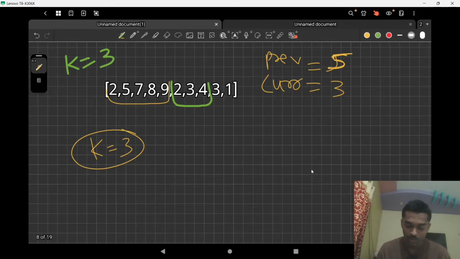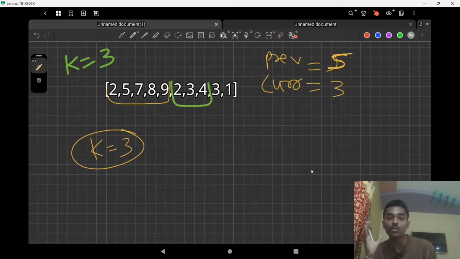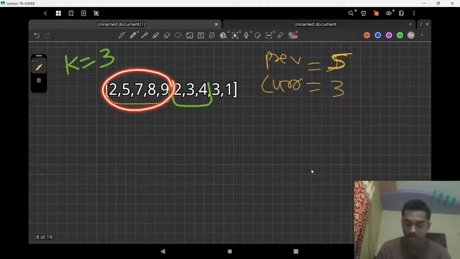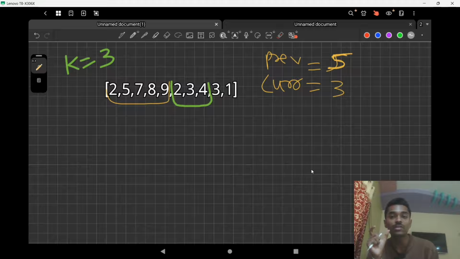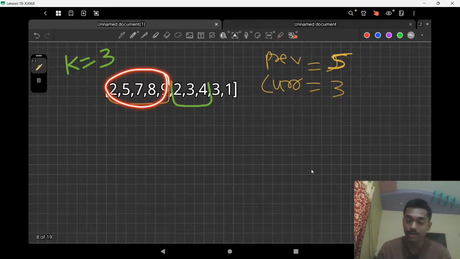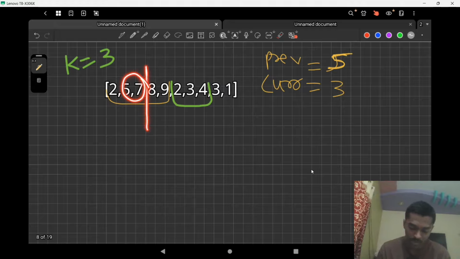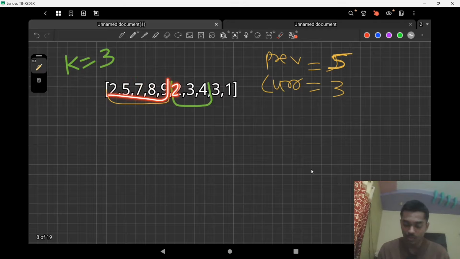Now, what do we have to do when we are traversing our current? We have to just find the continuous increasing subarray. So our first continuous increasing subarray is 3. But this is our first subarray, and we want to find two subarrays, right? Still, from our current increasing subarray, can we find two subarrays? Very simple, yes, we can simply divide here. The first subarray is this, the second subarray is this. Now it breaks, because 2 is not greater than 9, so we can calculate again.